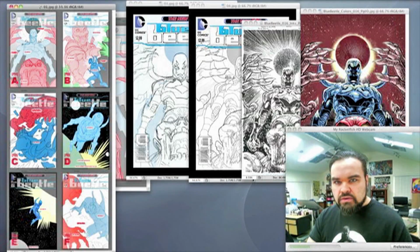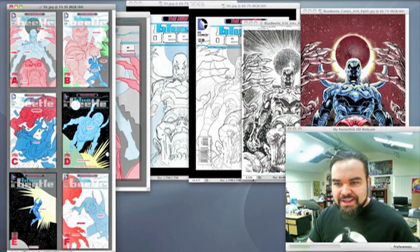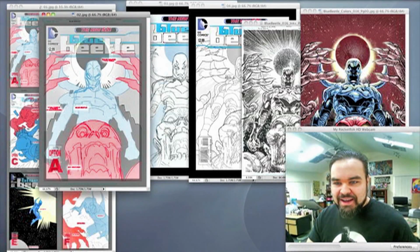We don't always do 6 different layouts, but it's good to do a variety to give your editor and the writer something to look at, some options to make sure that you're vibing on the right theme. Here, ironically, the very first one that I came up with is the one that they chose, so I wasted the rest of the day working up the rest of these layouts.